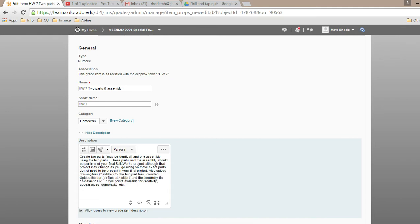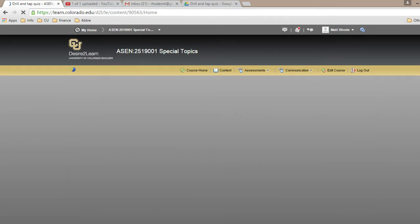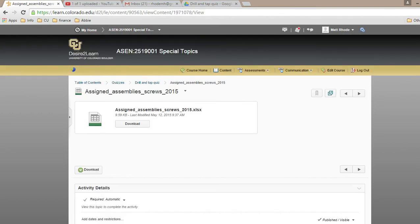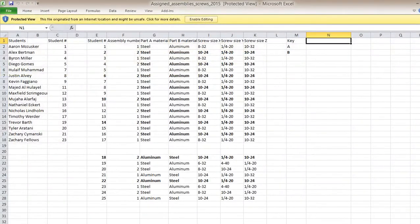Pull that up, Professor, whenever you get a chance. And then a screw size for the X hole, a screw size for the Y hole, and a screw size for the Z hole. So this is for assembly 2. This is for assembly 1. Again, corresponding screw hole Y, X, and Z.